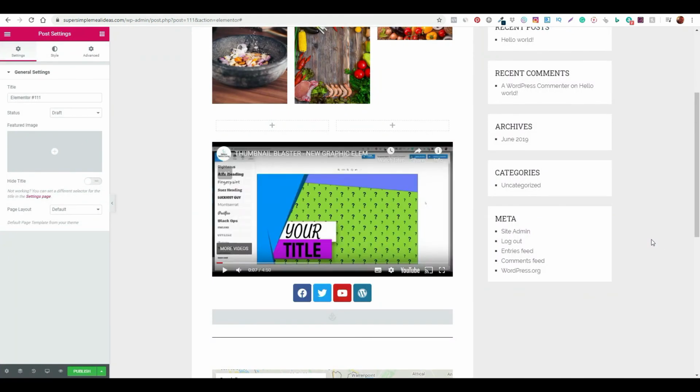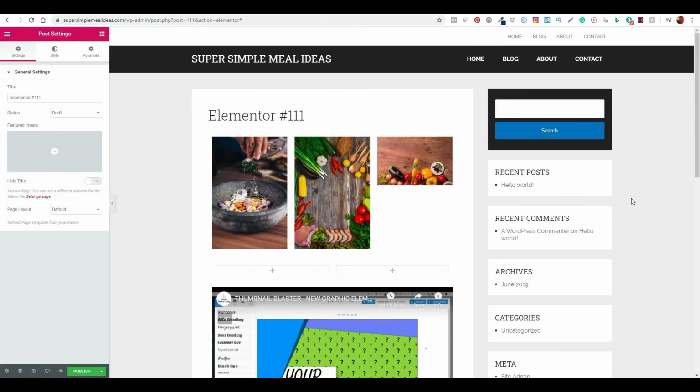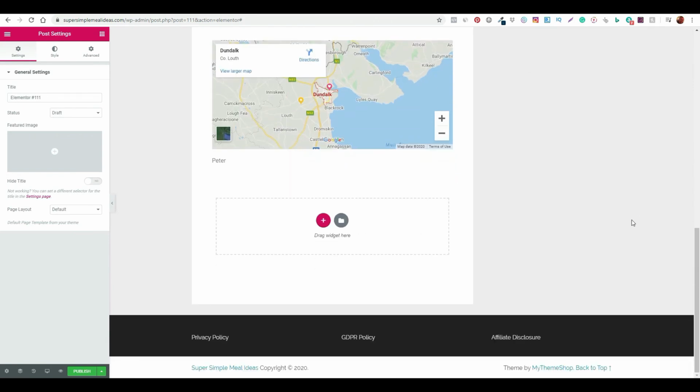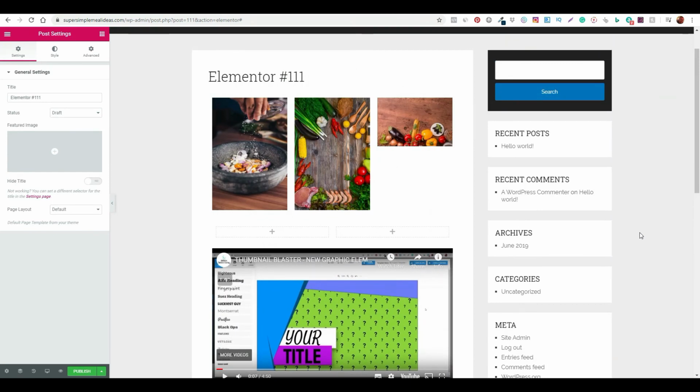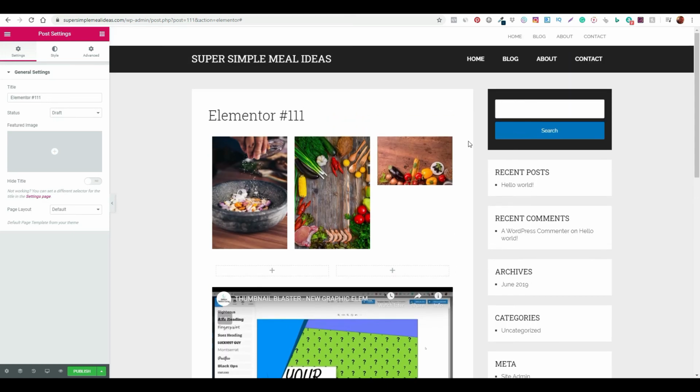Now I have to say, it's definitely very beginner friendly. So this program here, this add-on for your WordPress website would actually be very, very good. And the fact is, the basic version is more than enough to really get you started. Especially when you want to play around and want to have that little bit more flexibility with what you're trying to create. It gives you a bit more creativity, basically. And then when you feel ready to upgrade, then obviously you can upgrade to the Pro version to unlock more features. So obviously you'll be able to remove everything from the theme here as well, and literally create a whole page from scratch and put whatever you want in it.